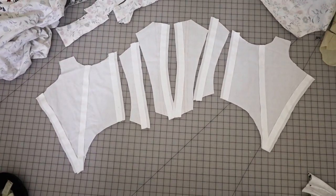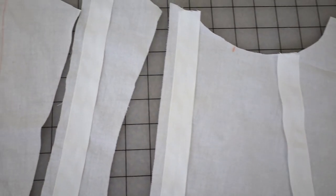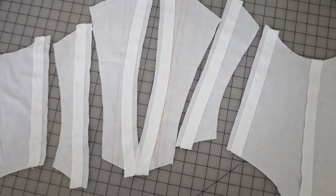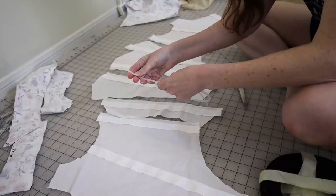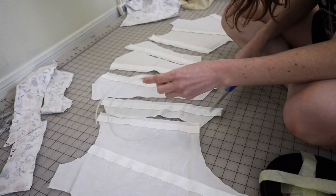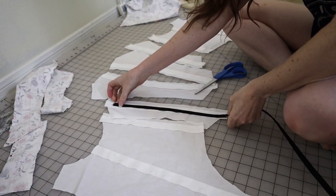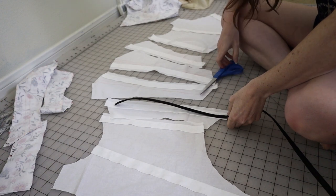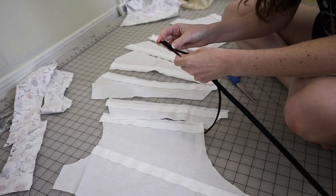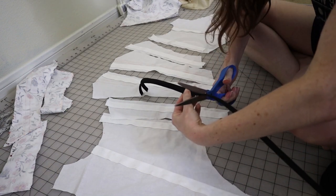At this point I'm ready to put in some boning. Remember that under this dress I'm wearing a pair of stays, which are very sturdy and well constructed. So for the dress bodice, the purpose of the boning is really to make sure the bodice stays upright and not all scrunched or wrinkly. I'm using the standard cheap plastic stuff, and I'm basically following the boning diagram from Patterns of Fashion. This is a very common boning layout — you're reinforcing all of the seams, and then you've got a boning piece going diagonally across the bust.